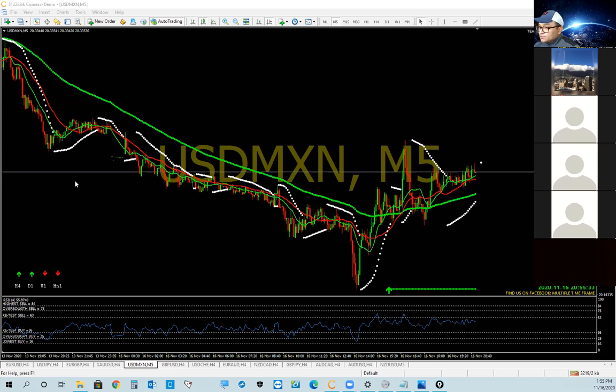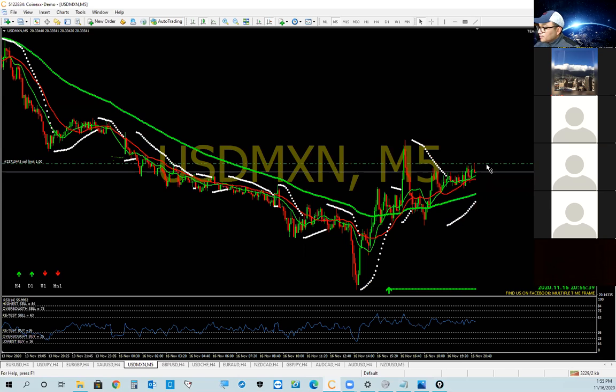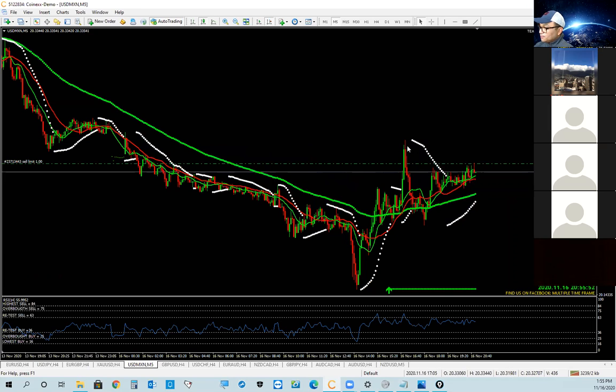Another thing that I do too is I pull a sell limit. I love to right click on it and pull a sell limit. Let's put $1 here and put it to this high here. So if the market most likely comes back here, boom, we'll activate that one and I'm in the money. That's one thing. If I wanna put two positions, I put another one on the next level here and then wait for it. But this is a good one.